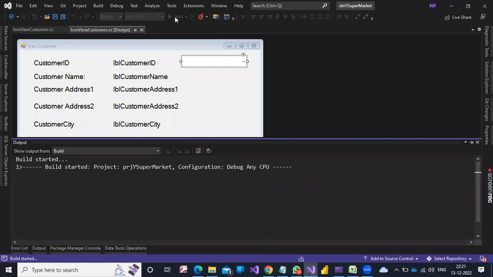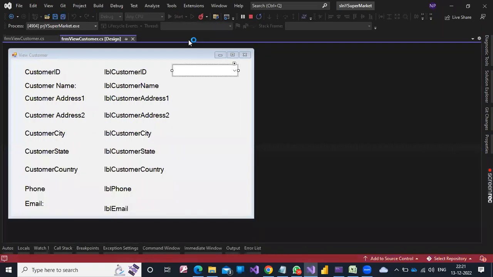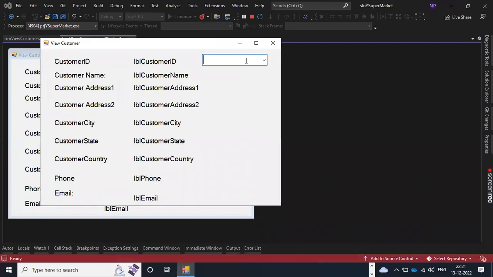Before doing that, if you see, when I'm starting the program, the first record is going to come as blank, right? It's going to be blank. Only when I click here, it's going to come here like this.